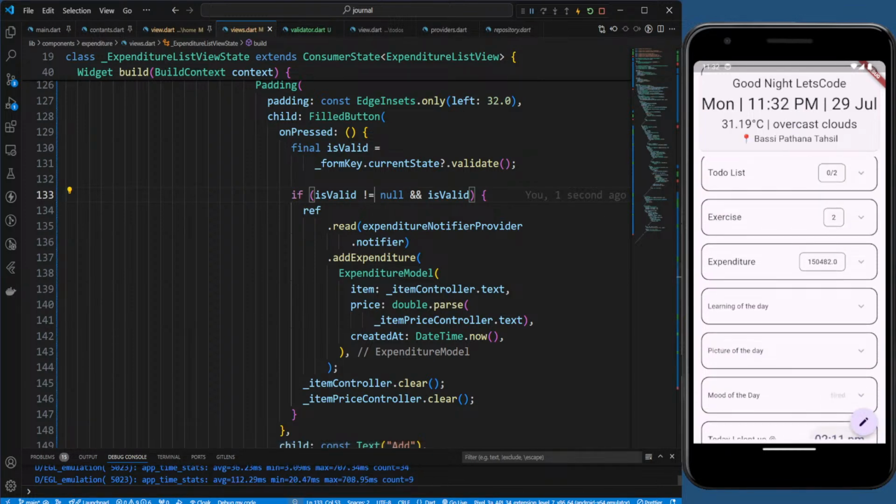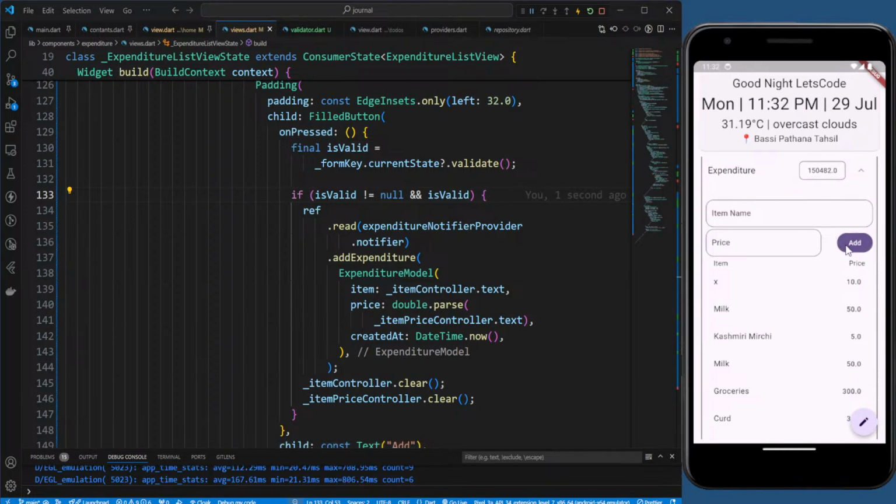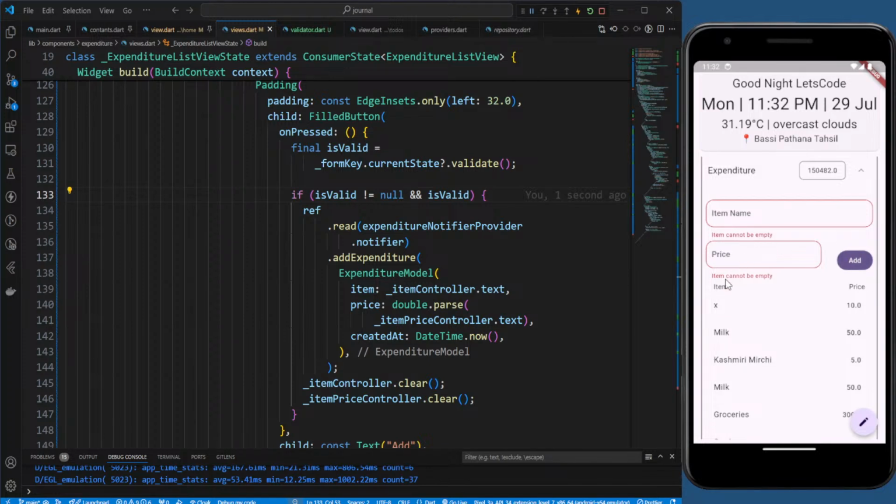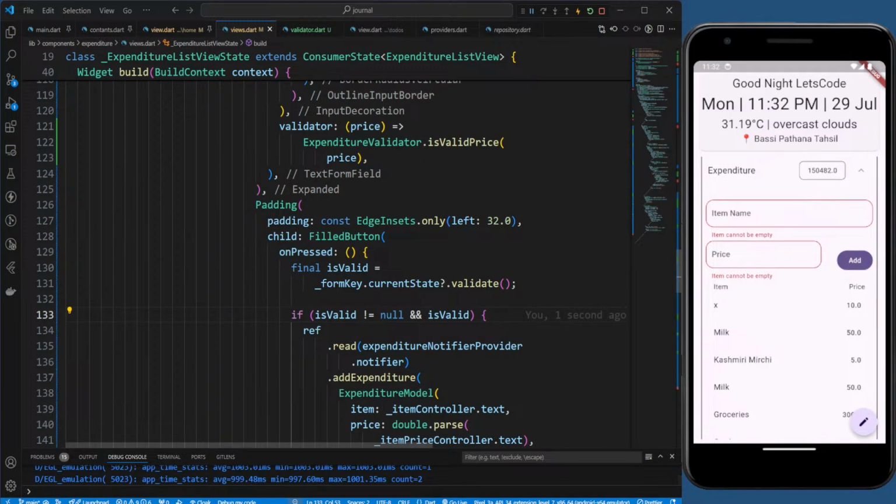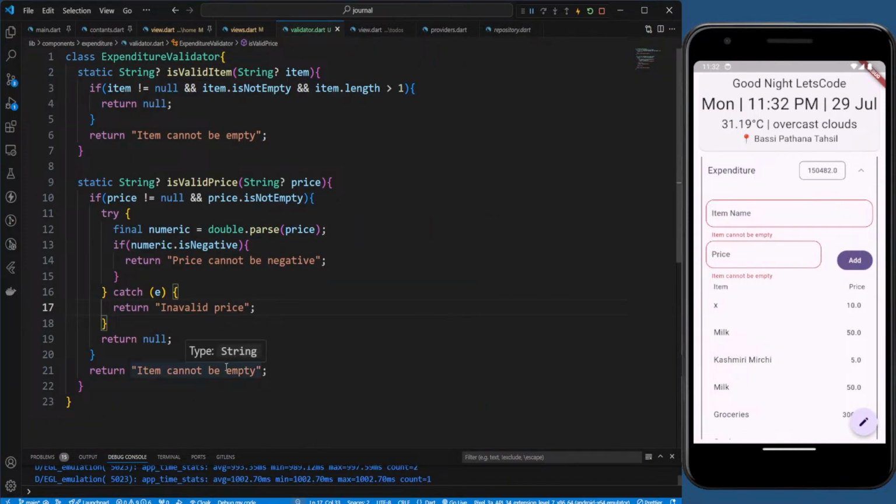Let's go to expenditure. If you don't pass anything, add item cannot be empty, item cannot be empty. Value to price. If you pass item for this, okay, it's not item, price cannot be empty, right?